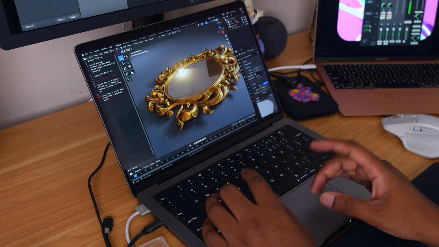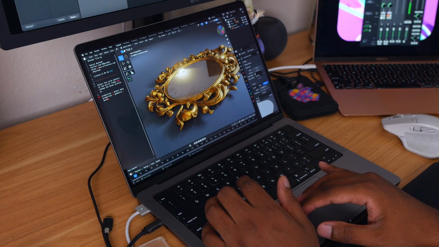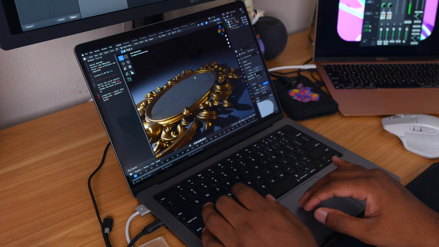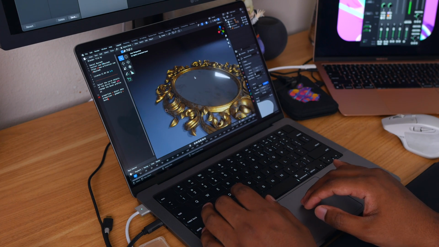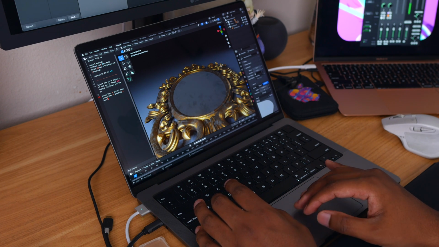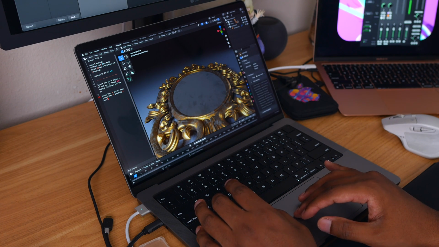The previous version just had a little bit of discoloration, so I guess this is more optimized and it works better overall. And I believe it's working at around 45 frames because it's just a bit laggy, since right now we are at 60 frames. So overall we are good.